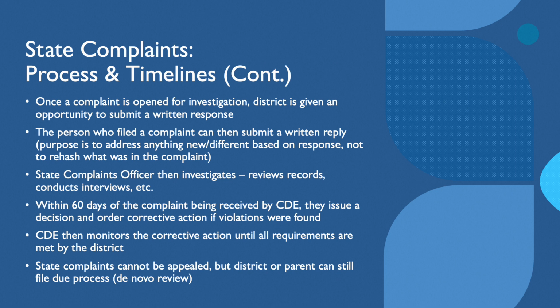After that piece is complete, the SCO will investigate the complaint by reviewing records and conducting interviews. While you are welcome to provide them with any documents necessary, it is not required as the SCO will request all necessary documentation from the school district. Within 60 days of the complaint being received by CDE, the SCO will issue a decision and order corrective action if any violations were found. We will discuss what corrective action might look like in a later slide. Then, CDE will monitor the ordered corrective action until all requirements are met by the district.